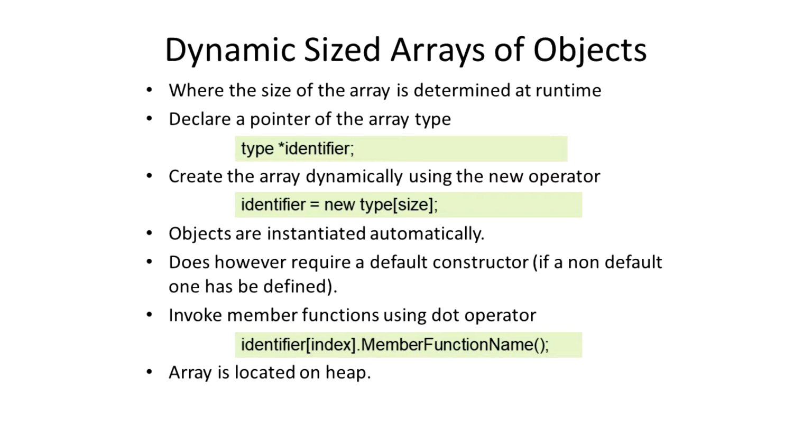And here, in this case, the objects are still going to be instantiated automatically. And of course, it does require a default constructor like last time. And again, you'll notice that we're going to use the dot operator. So it would appear that we're still automatically instantiating static objects for the elements of this array, but we just get to dynamically assign how many elements and therefore how many objects there will be for this array at runtime. Let's have a look at an example to see how this works.